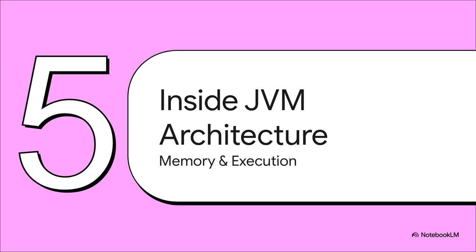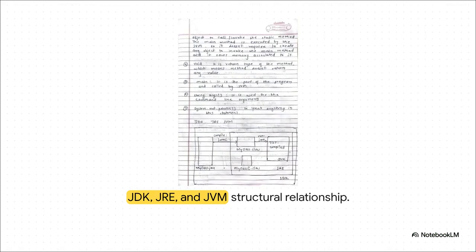And that leads us to our final section, Section 5, Inside the JVM Architecture. Let's pop the hood and look at the nested structural relationship of the Java environment, just to see exactly how it processes our objects and handles memory. The outermost layer is the Java Development Kit, or JDK. That's what developers actually use to write the code. Inside of that sits the Java Runtime Environment, the JRE, which provides all the necessary libraries. And nestled right there in the dead center is the JVM. That's where the actual execution magic happens.